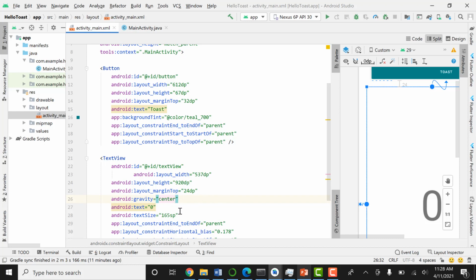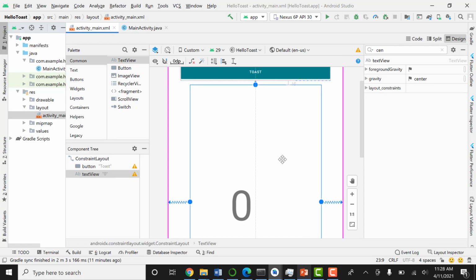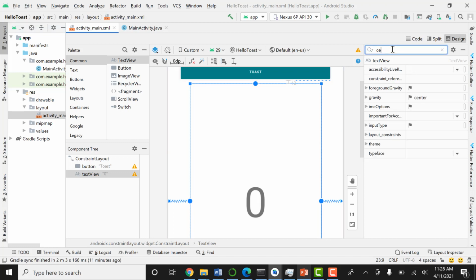I'm going to use some background color here. So we can once again go to the design and select this text view, and then you can say background.